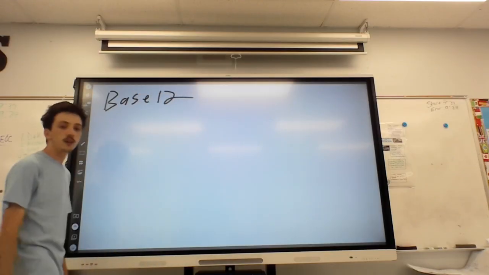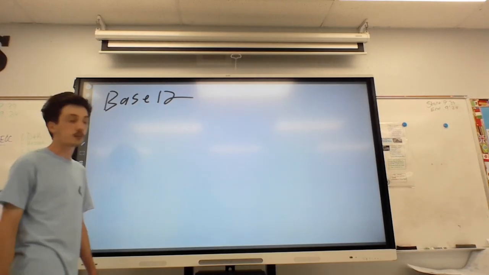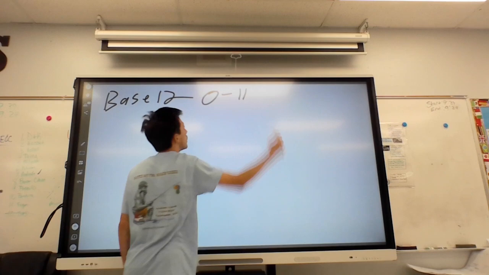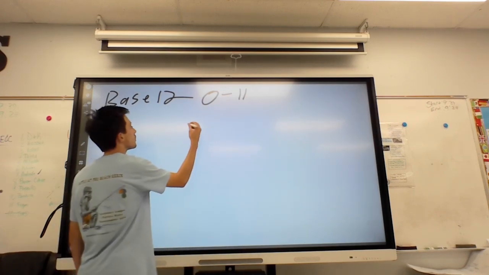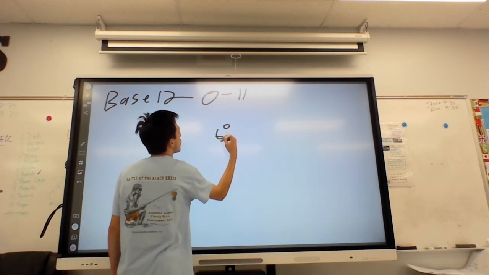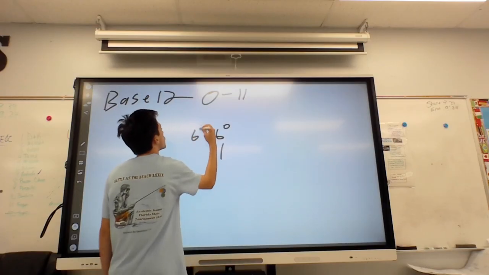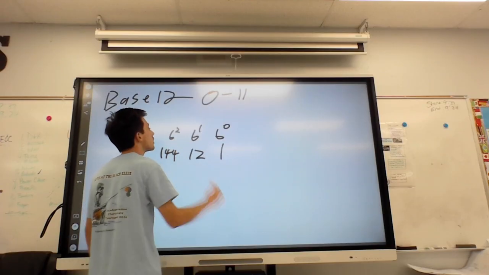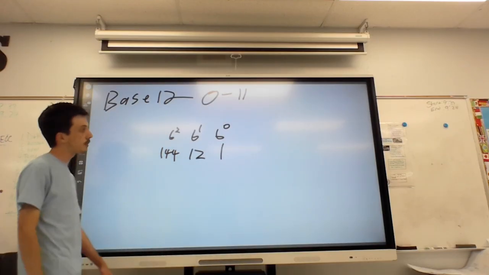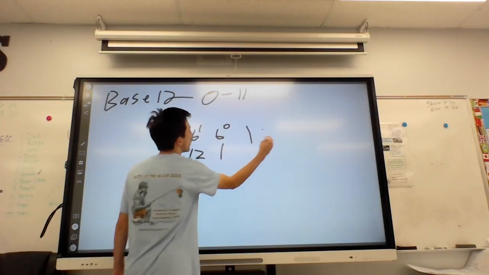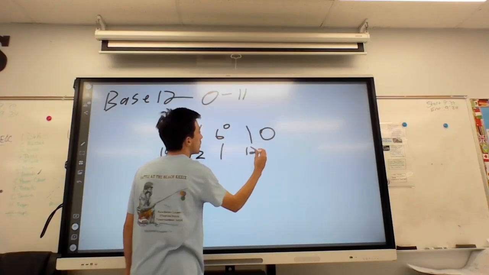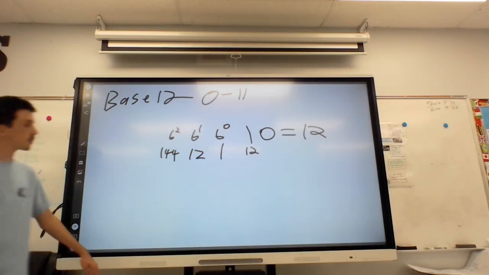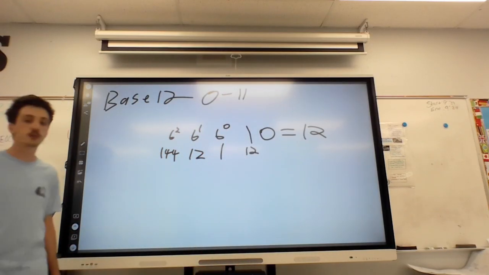Base 12 has 12 numbers in it. It goes from 0 to 11, and when we have something like this, base 0 will have the 1's place, base 1 the 12's place, 144th place, and now we see these all get bigger. So a 10 in base 12 is going to equal 12. Now that's very important because that means our numbers are going to get bigger, as we said before.